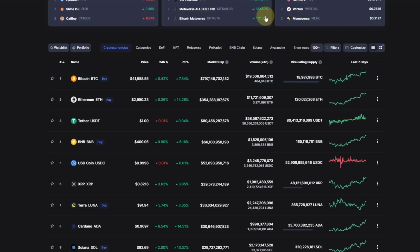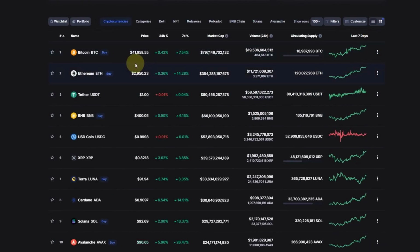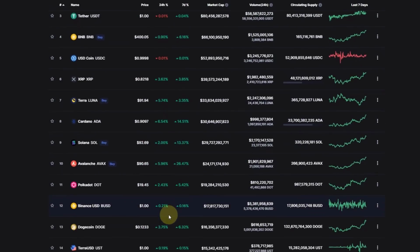But so far what I'm missing here is the volume on the Bitcoin chart. And until we see that volume come in, there is a big risk that what Bitcoin is doing currently is just a fake out. And if it is a fake out, it will take everything down with it. We currently see the crypto market go up a little bit here. Everybody's getting super bullish already.